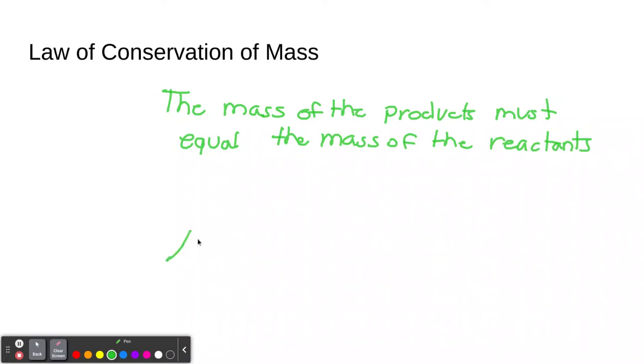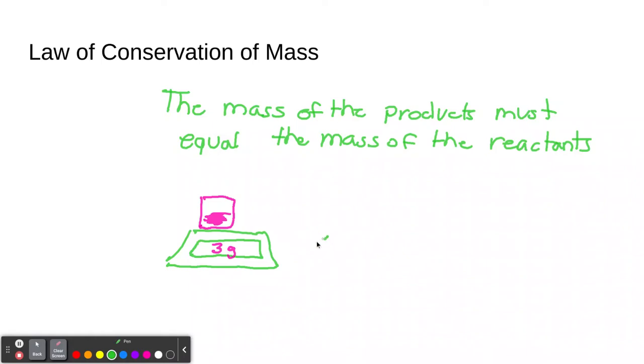So if we had a scale here and we measured our reactants, it's a funny looking scale, right? And let's say that on the scale it read 3 grams, whatever the case may be, of whatever was in this little beaker of stuff. Who knows what this is? And let's make another scale.